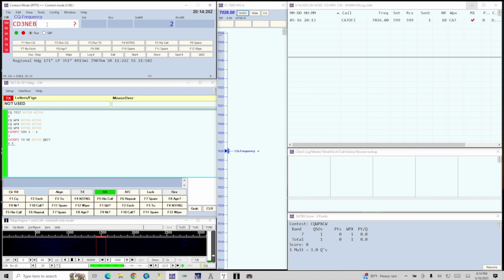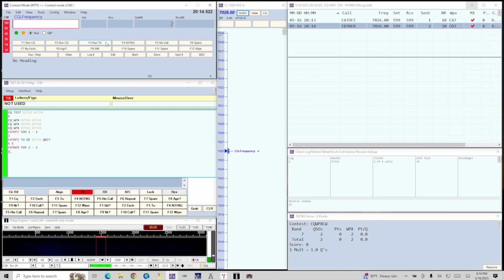So I read that, I click on the call sign, it auto populates here, I press my space bar, and then I send the exchange back, and I say Charlie Delta 3 November Echo Bravo 599, and you are my number 2, twice separated by the dash. And then he says you are my number 30. Okay, so I logged this and I'm ready to say thank you.